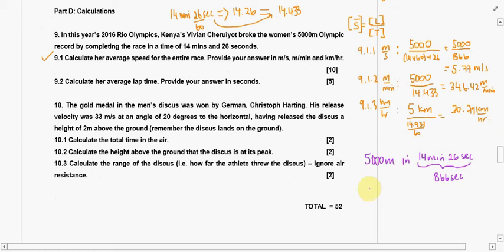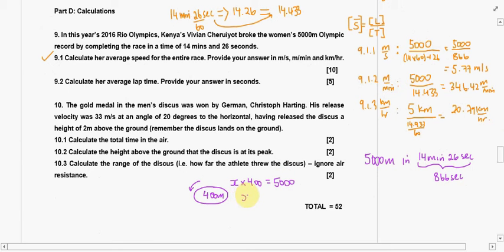Average lap time. In essence, she's running around a 400 meter track, and we're asking how many times she has to run this 400 meters to equal 5,000 meters. You can do it manually and say 400 plus 400 plus 400 plus 400 and add it all up. But in essence, I have to multiply something by 400 to get 5,000 meters, right? How many times does she have to run 400 meters to equal 5,000?